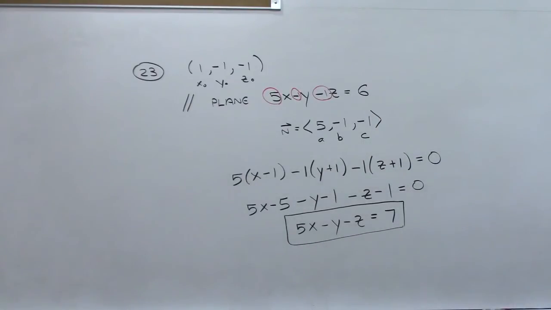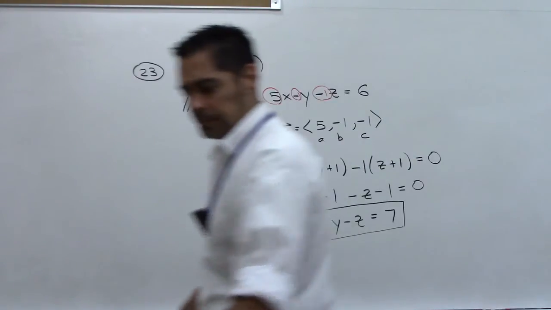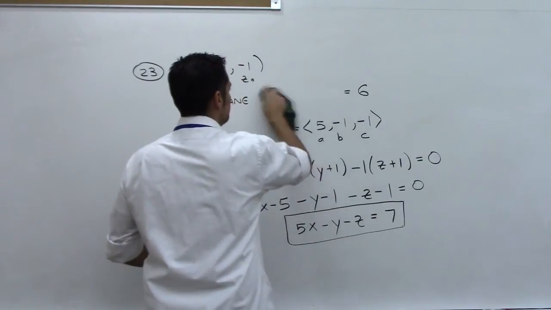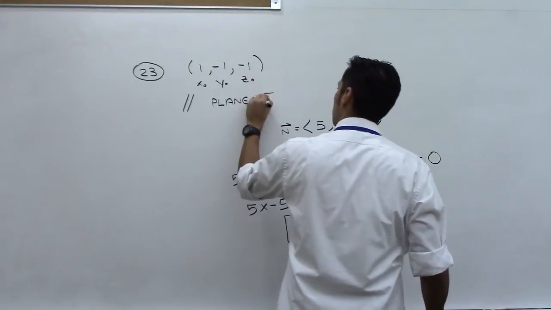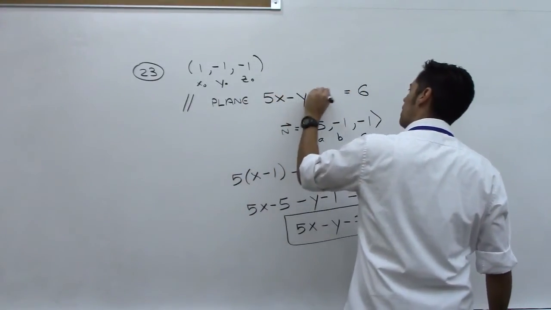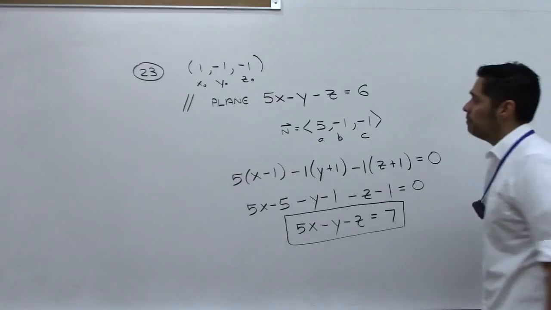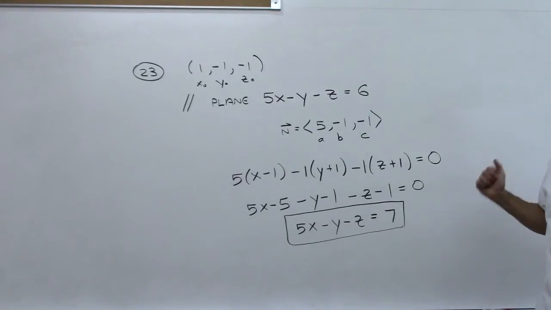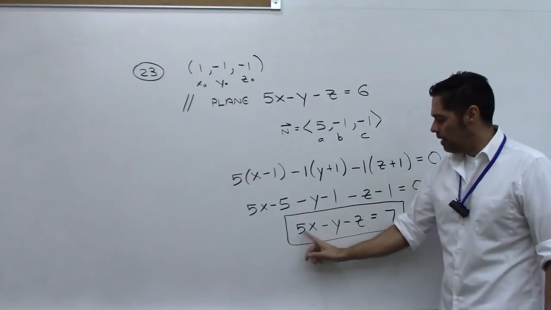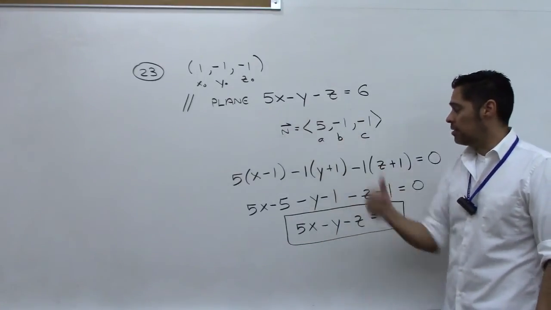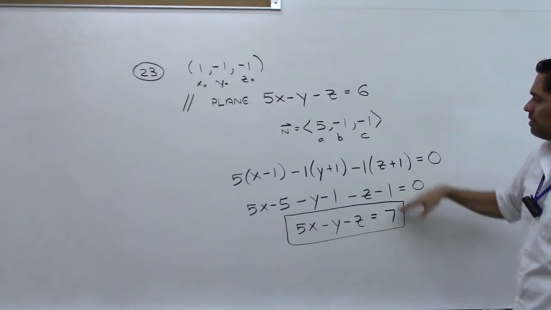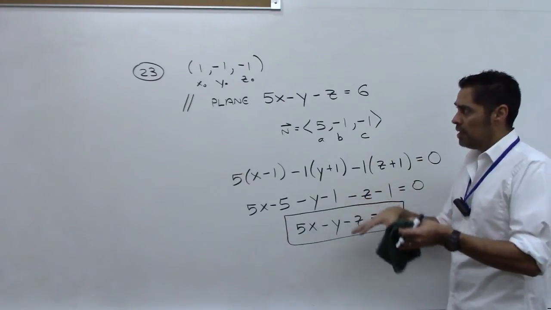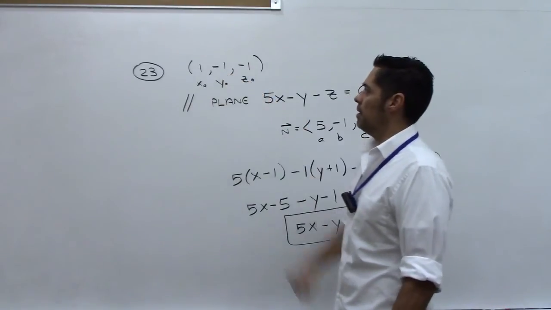And what you'll recognize when you look at this is that if we go back up to this one, this was 5x minus y minus z. That was given to us in the problem. You'll notice that these two equations are very similar. Well, they should be. They should be pointing in the same direction, which they are. 5, -1, -1, right? Same direction vector. The only difference is the constant on the other side, and that's really what had the effect of moving it. And it moved it exactly so that it would pass through that point.